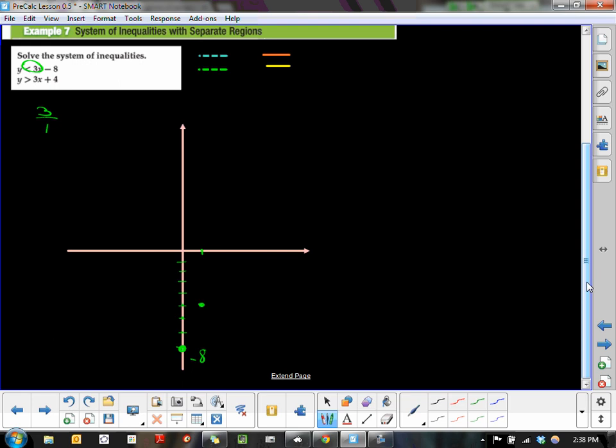Now, because our inequality symbol is just a less than symbol, we want to guarantee that we use our dashed line. Just repeating, less than or greater than are dashed, while less than or equal to and greater than or equal to require the solid. So if they have a bar underneath them, they need a solid line. So I'm going to grab our dashed lines here, bring one down, and try to get it to go through the points best that I can.